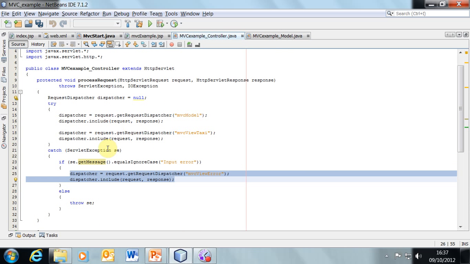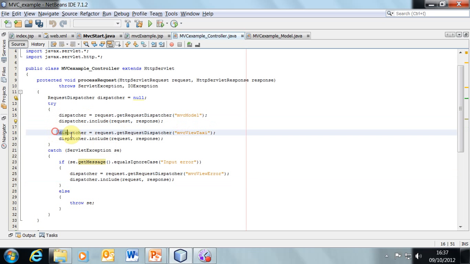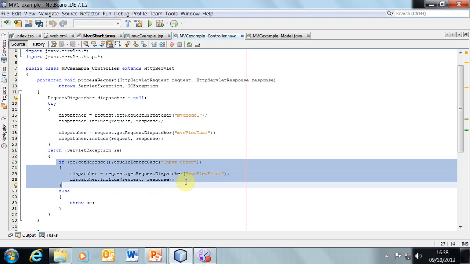So in the controller then, we will invoke the model. If there's no problem, we will invoke the normal view of the data. Otherwise, if there is a problem, we will invoke the error view. So let's have a look at those two views.